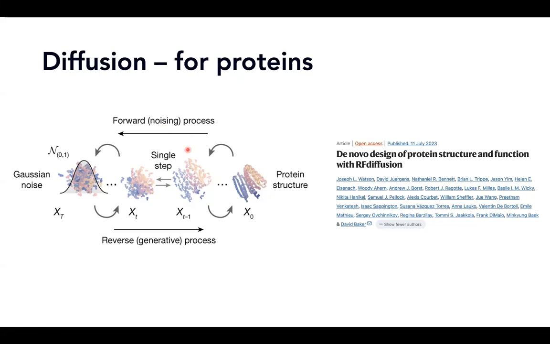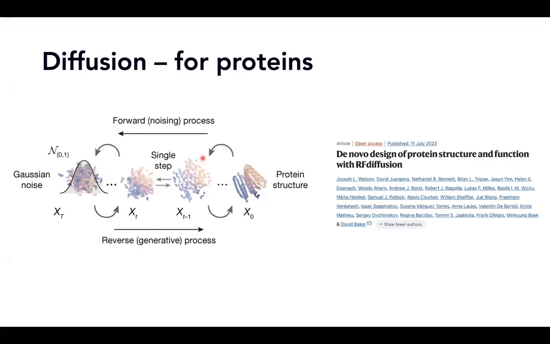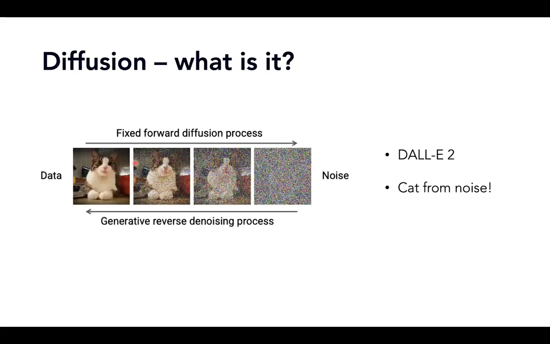But they basically take Rosetta Fold, which is a structure prediction algorithm, and they train it by getting their training data from the PDB of these proteins and adding noise to the protein structures. And then the model effectively learns to remove the noise, just like how we see in the image generation process. Nearly all of the protein design techniques that have come out actually take reference from image generation from machine learning that's been done before.